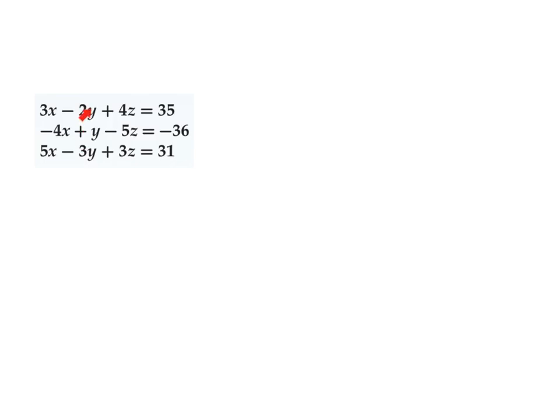So with that being said, what I really am going to do is combine 1 and 2 together. I'm going to then combine 2 and 3 together to get rid of the y's. So that's when we talk about the two pairs. We're going to have to pair up each equation. We're going to have to come up with two different pairs of equations.